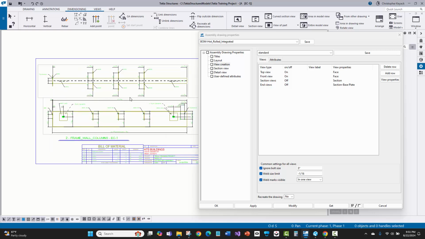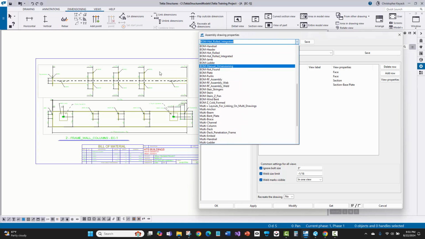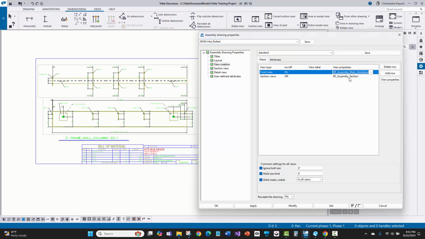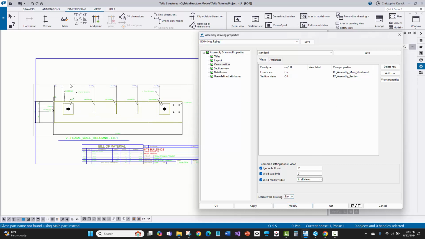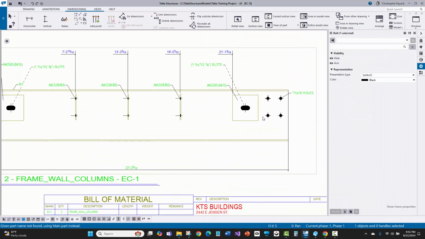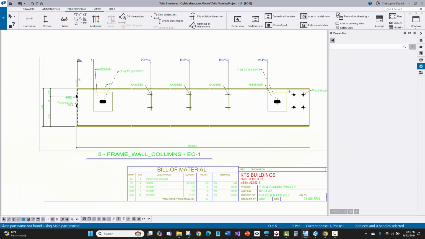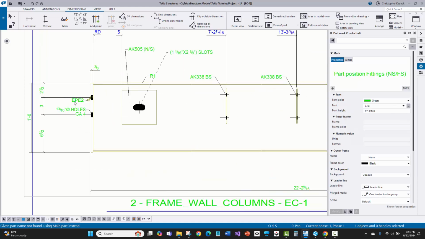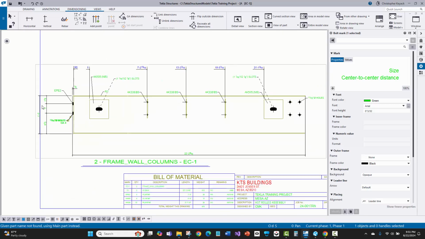Now, the rafter is probably going to look pretty rough, so I'm going to show you that here in a second. But if the integrated dimensions are not doing really well, over-dimension, and do a lot of skews, which tends to happen a lot on end wall hot rolled rafters, then instead of using the hot rolled integrated, sometimes I'll just use the bill of material hot rolled. When I do this, it uses a different set of view properties, so I'll just say modify on that. And look at that, a lot less dimensions, right? Fewer views, a little bit fewer dimensions. It even has the dimensions in the main part itself, because oftentimes for hot rolled I'll just make a single part drawing of this, which has all those individual hole dimensions and slot dimensions, and it keeps the assembly drawing a little bit cleaner, kind of like what I did on the rafter earlier.